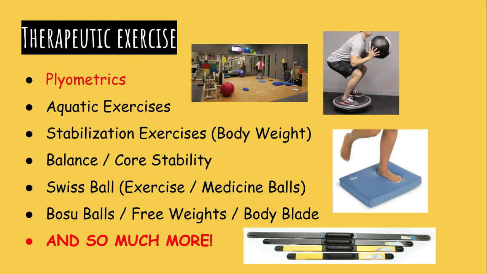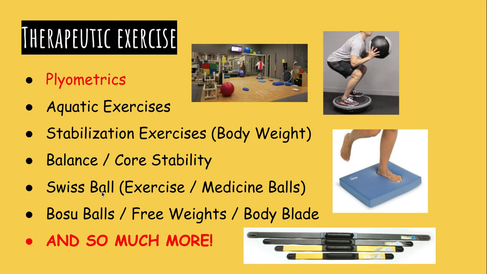You can have your more stabilization exercises. So that's where you can have the person standing on one leg, like you can see in this picture, or maybe standing on the flat side of a Bosu ball, practicing their balance, which can also help with core stability. But when you're balancing, you're also activating the little muscles in your joint to fire.